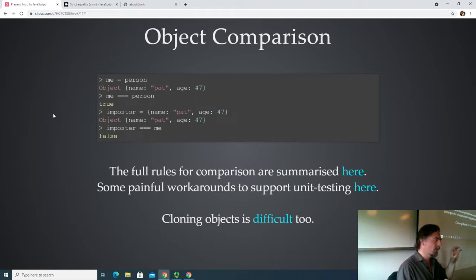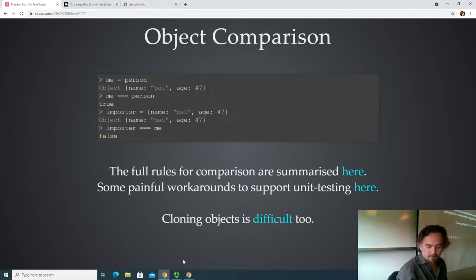It also means that if you want to clone an object, instead of having, just now, me and person, two variables that both point to the same object, what if I wanted to create a new independent copy of me over here? An assignment statement doesn't do that. It would have done in C. Assignment in C is like a copying operator, but in JavaScript it's this referencing thing. So if you want to clone things to create independent copies, it involves a bit more work. Luckily you don't have to do it that often.